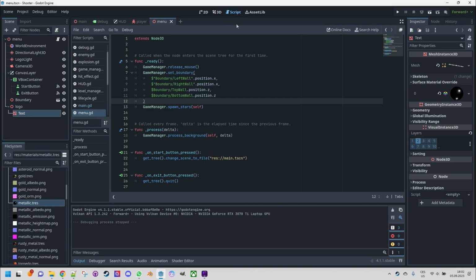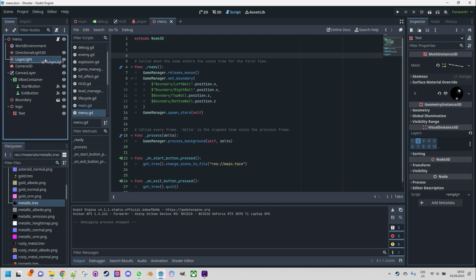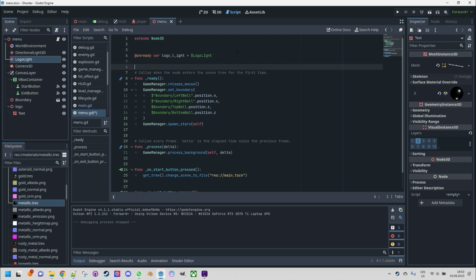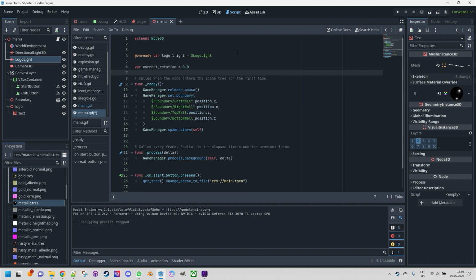Let's get back to the script of the menu screen, and we will implement a gradual rotation of the light source to achieve the fade-in effect. So first we need a reference to the light source, which is here. So let's drag it and hold Control. And now we need some more variables. Current rotation, that starts at 0.